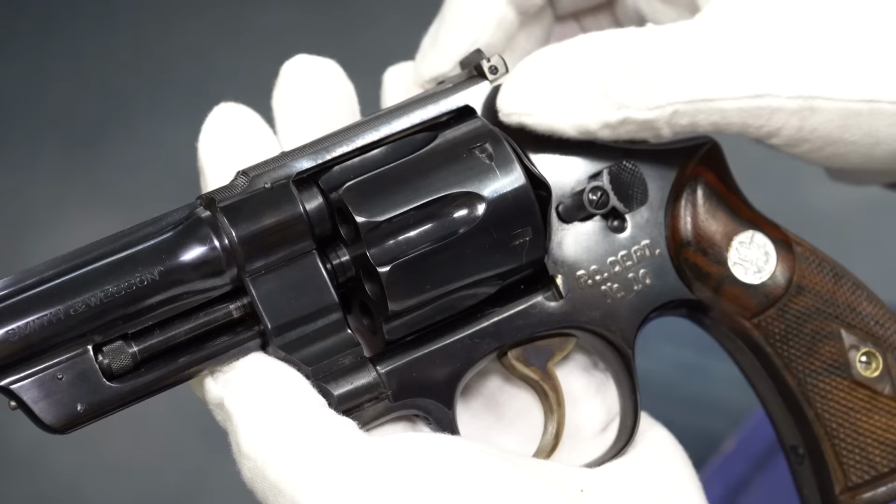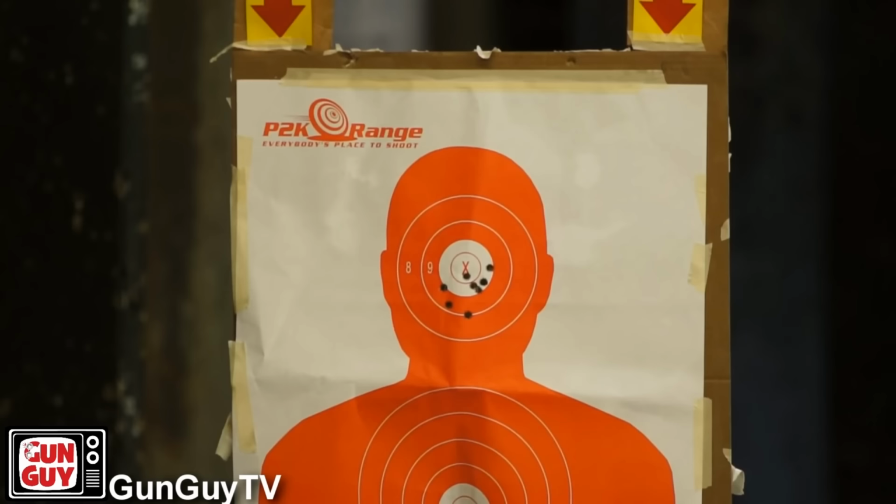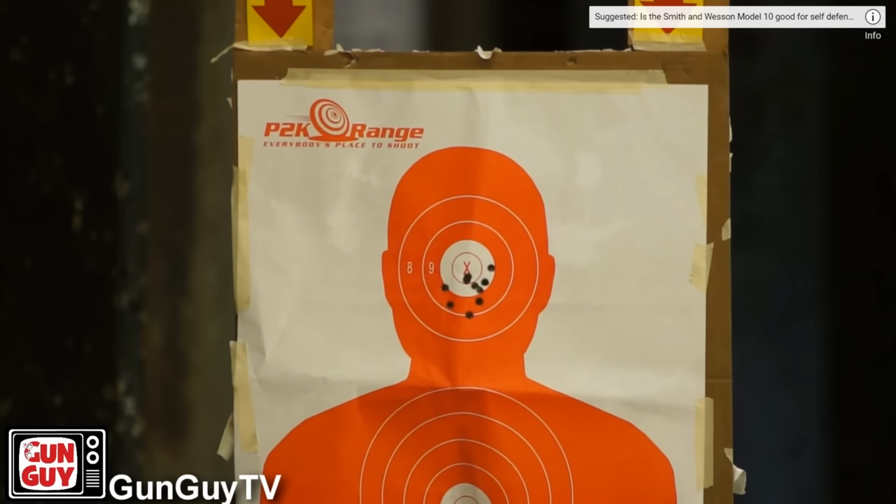I read a lot online, and we will show somebody putting a few rounds, not through this gun, but through a similar gun. For the uninitiated, when you start to shoot a full-charge 357 Magnum out of a gun like this, you become increasingly aware of how well armed the old cops who carried these things really were. These guns are fabulous and they're powerful, and they're more than capable of taking on just about any bad guy.